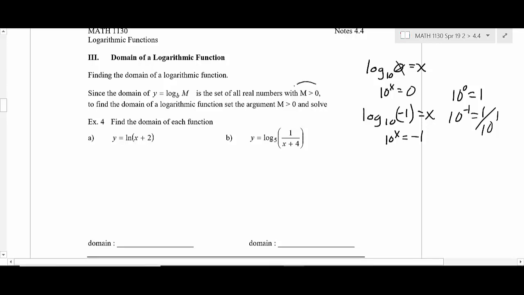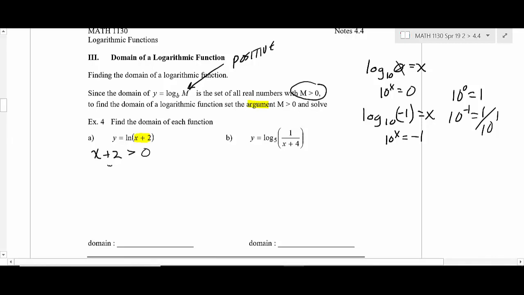Okay, so that's what you always want to realize when you're dealing with logs is that number has to be a positive number. It can't be anything else. All right, that's real critical to understand that. So when you do a domain of a log function, these are all just different types of log functions. What you're always going to do is look at this part that we call the argument. And what you do with that is you just set that greater than 0. And then you solve that inequality using whatever types of skills we've learned this semester on solving inequalities.